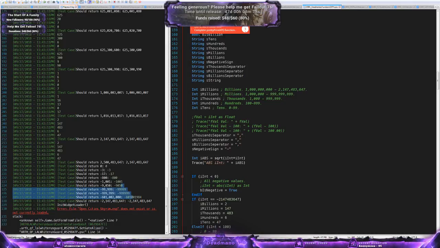To get the square root of something, we're gonna need a for loop, a while loop, to try and find the square root.